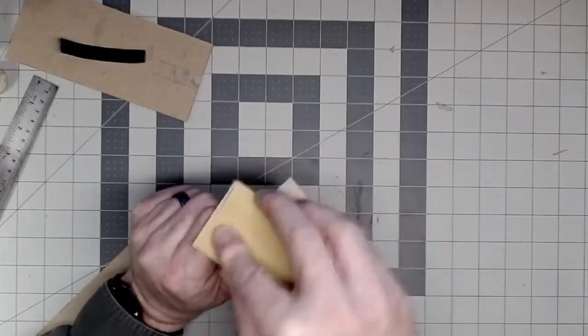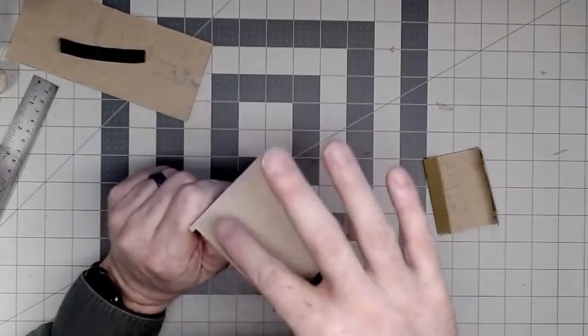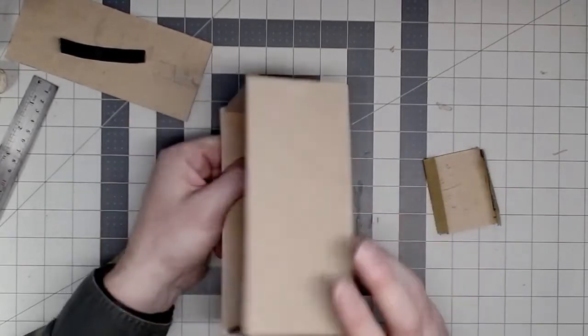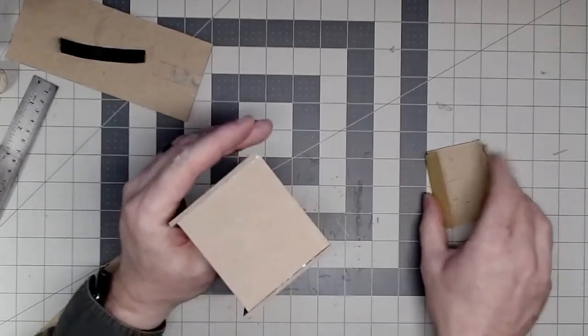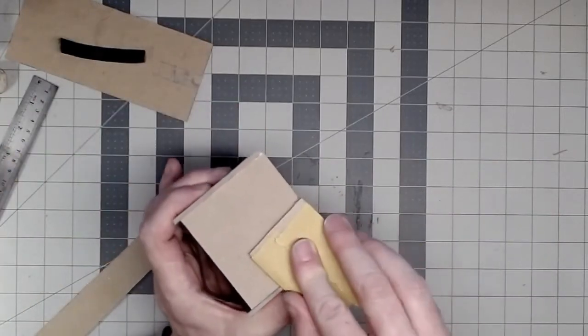Basically I'm just trying to get this down so it's flush with the flat side of the box, so that there's not a little edge poking up, because you will see that it will telegraph through the paper wrap. So again, going to do this on all sides.